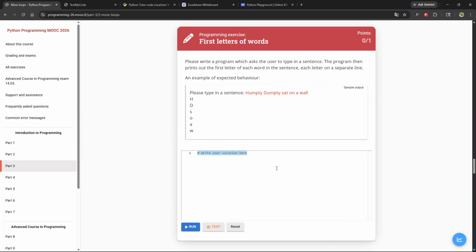All right, so we know we're gonna have to prompt the user to type in a string. Please type in a sentence. And then what we're going to do is have a helper variable here, call it I, set that equal to 0. Then we're going to check while our helper variable I is less than the length of the string, then we want to print that string at I. And then I'm going to increment I by 1.